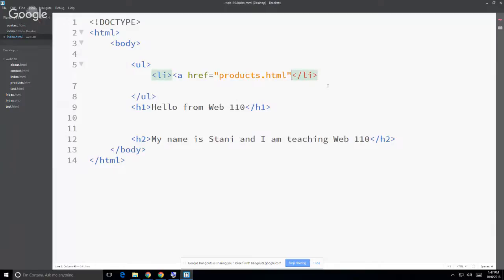If you're working with Notepad, you have to do this manually. And then I'll close the opening anchor tag. Then we have to add our text, products. So now we have created a link to a local page called products.